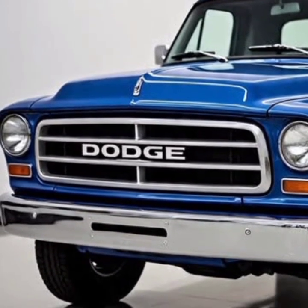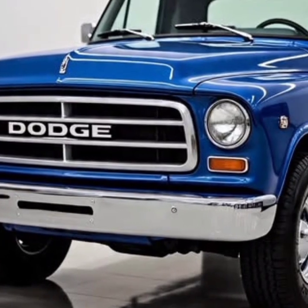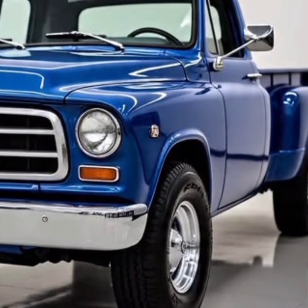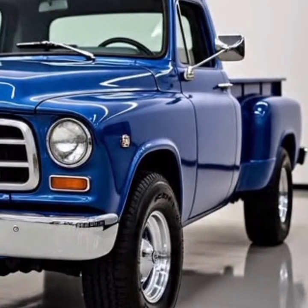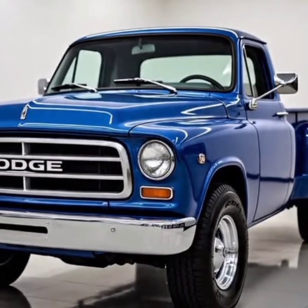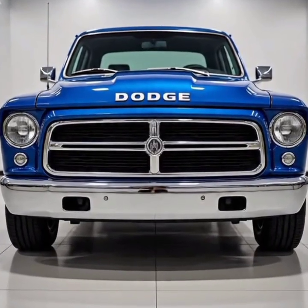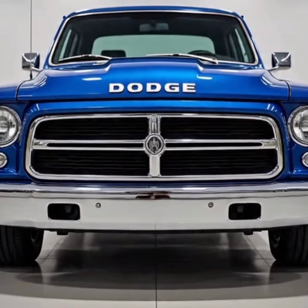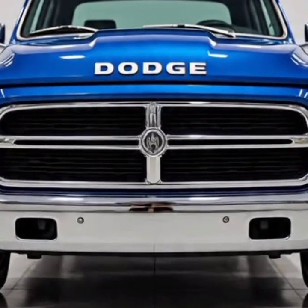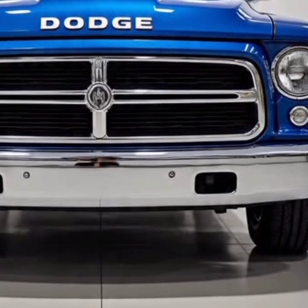The body lines are muscular, with square fenders, a long steel hood, and stamped detailing reminiscent of the trucks that built America. The rear features squared LED taillights, a retro Dodge stamped tailgate, and dual chrome exhausts. Depending on the trim, you get 18-inch heritage chrome wheels, white wall off-road tires, and even a classic-style roof marker light option. The truck also includes modern touches like hidden tow hooks, a power tailgate, and active aero vents up front. There's also a detachable rear bed step and vintage-style badging on the doors and rear quarter panels. Every line, curve, and detail of the Ram Vintage screams American legacy redefined for the 21st century.